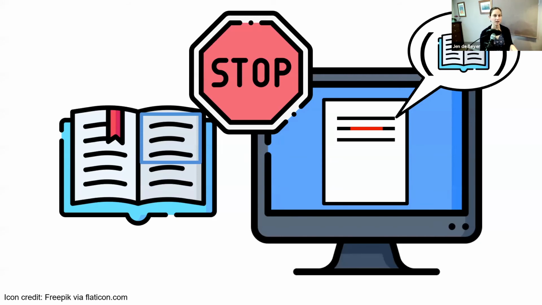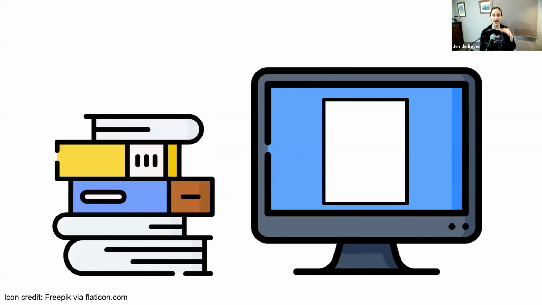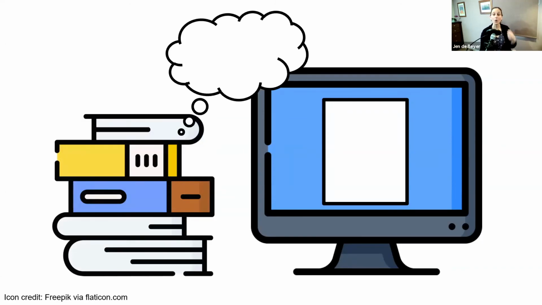The other thing that I think can really, really help is just avoiding the copy paste. Avoid the copy paste entirely. So the next time that you're reading a paper, try this instead. You get to that awesome phrase, don't write anything down yet. Keep reading the whole paper, read the whole paper, and then put it down. And then have a little moment and think to yourself and say, what is the thing that I want to take away from this paper? And think it through. And then summarize the paper in your own words, out of your own head. And as you're doing that, you're going to be writing it based on this paper.